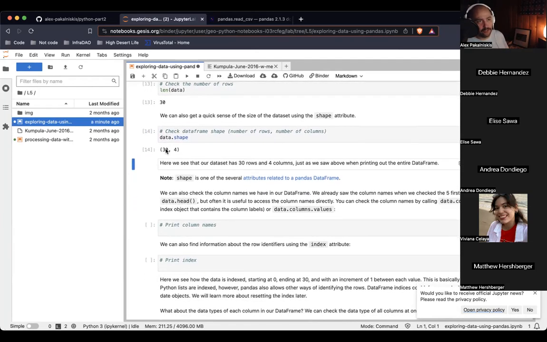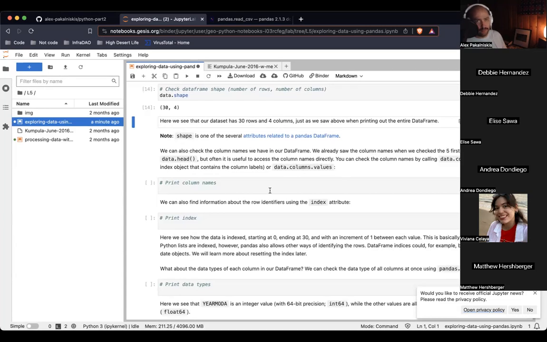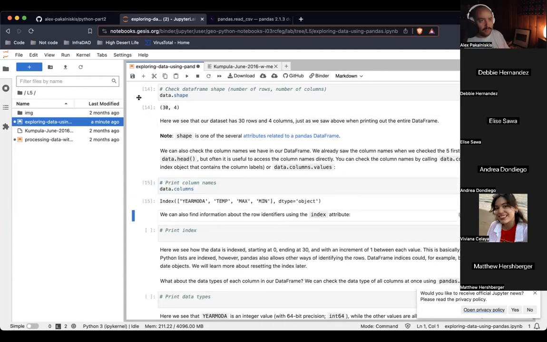So it's got 30 rows and 4 columns. You can also check the column names in your data frame using the columns attribute, data.columns. You can see how this is kind of a weird index thingy, but if you actually just want a list, this is still not exactly what you want.